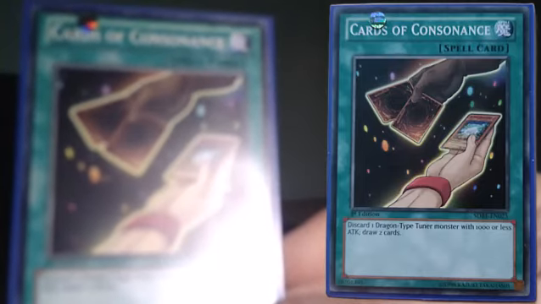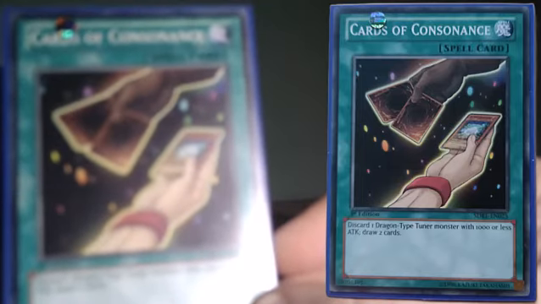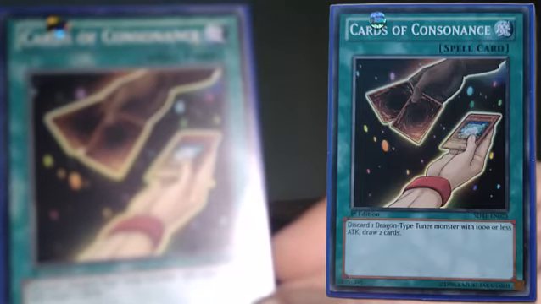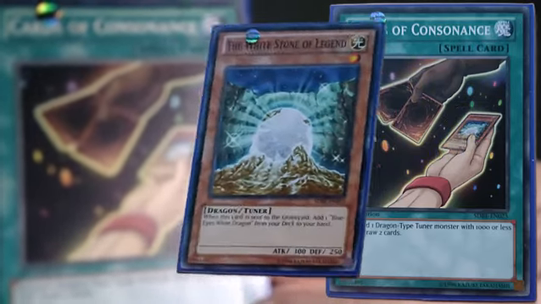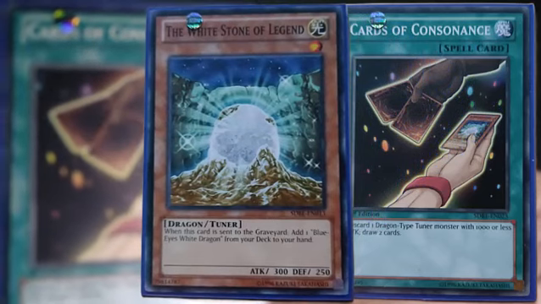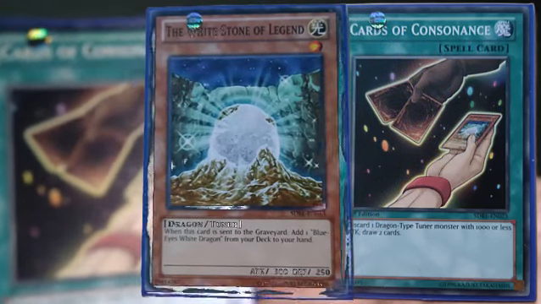This card: send one Dragon-type Tuner monster with 1500 or less attack, draw 2 cards, and obviously the artwork actually gives you a hint on what monster to use, as it's White Sun Legend right there. So obviously you discard your White Sun Legend, draw 2 cards, and your White Sun Legend's effect lets you draw a Blue-Eyes Dragon as well.